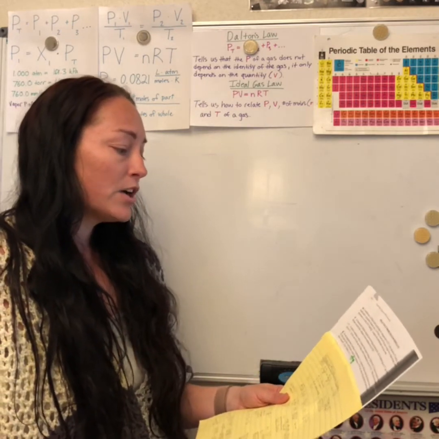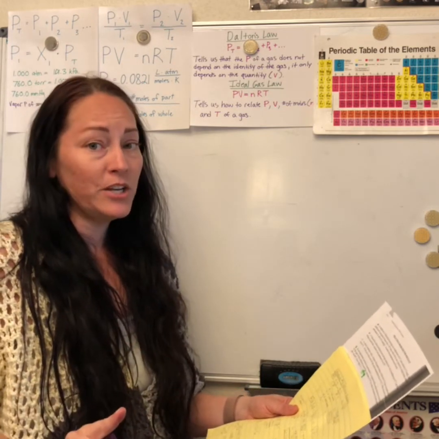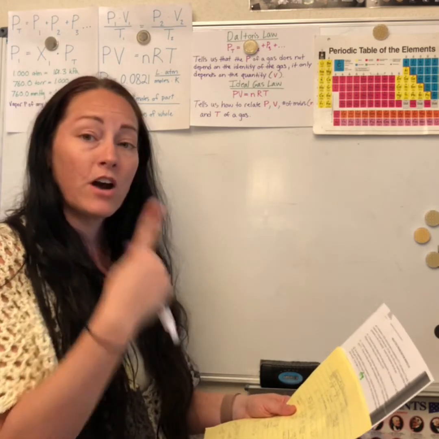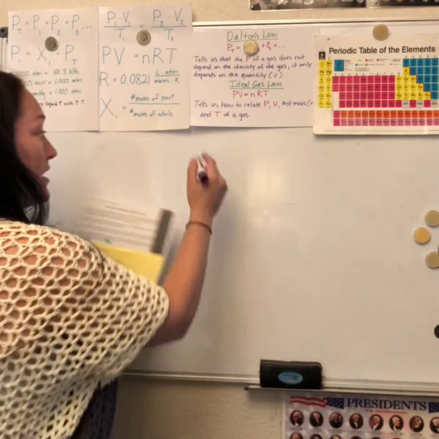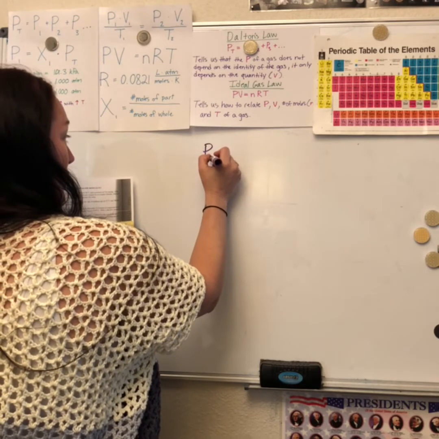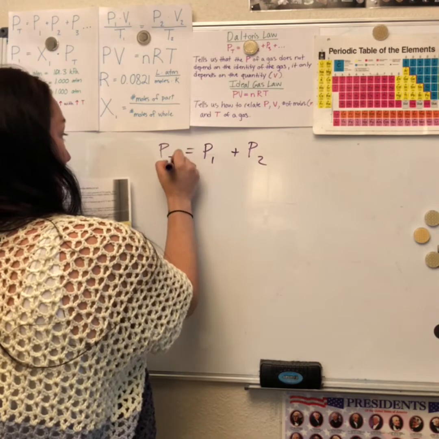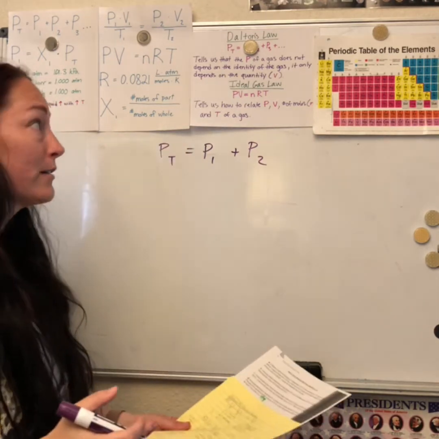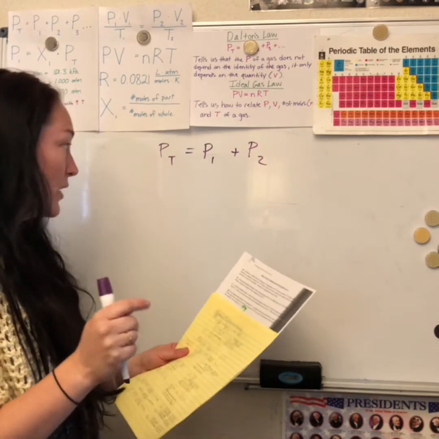All right, so they're wanting us to find the pressure of carbon dioxide. So we know we have two different things. We have carbon dioxide and water. So there's two different gases, okay? So really I have partial pressure plus partial pressure equals a total pressure. That's really what we're doing here, okay? That's Dalton's law.